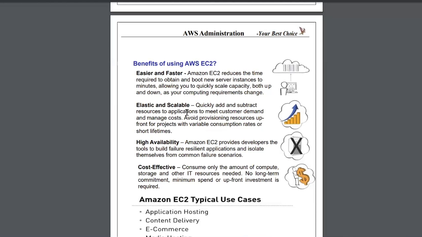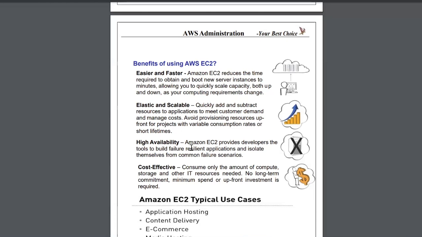Elastic and scalable: quickly add and subtract resources of applications to meet customer demand and manage costs. Avoid provisioning resources upfront for projects with variable consumption rates or short lifetimes.